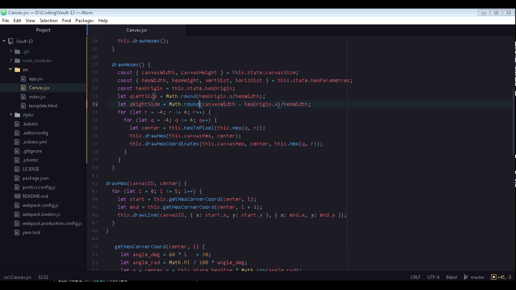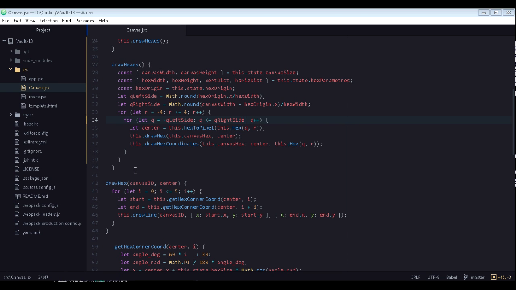And let's pass these variables instead of numbers here. Minus left side, and then right side.